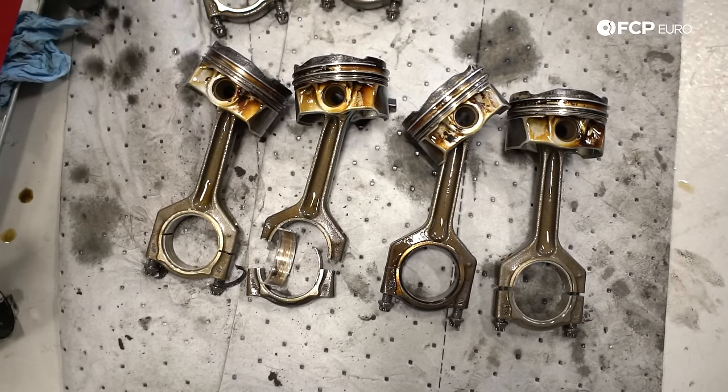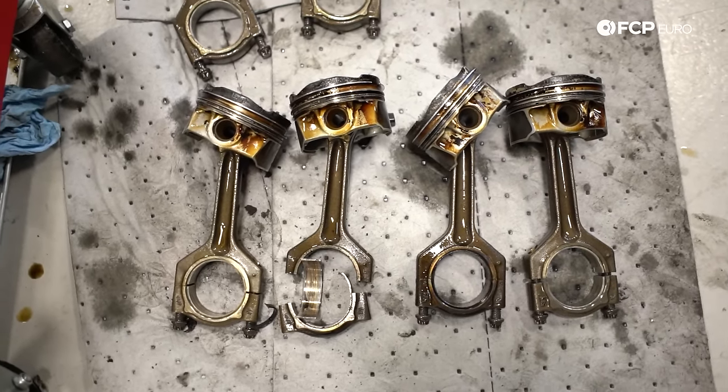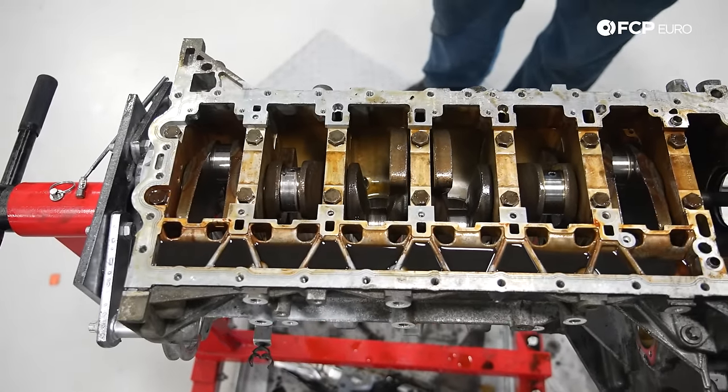All the pistons are out. The crank moves over nicely and everything. And so our next step in this process is we're going to physically remove the bed plate from the engine block. One thing to note, there are no crank caps on this engine. It's all from this lower portion of the bed plate on the engine.